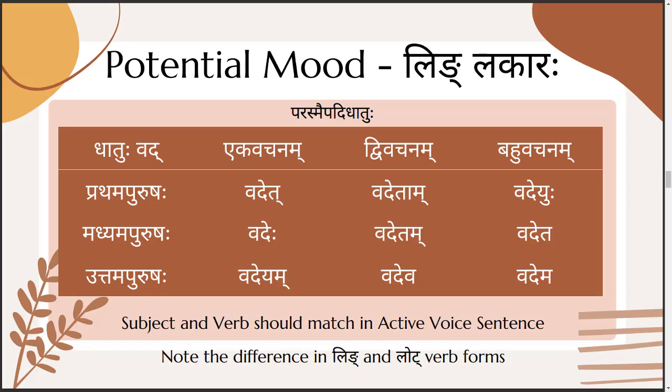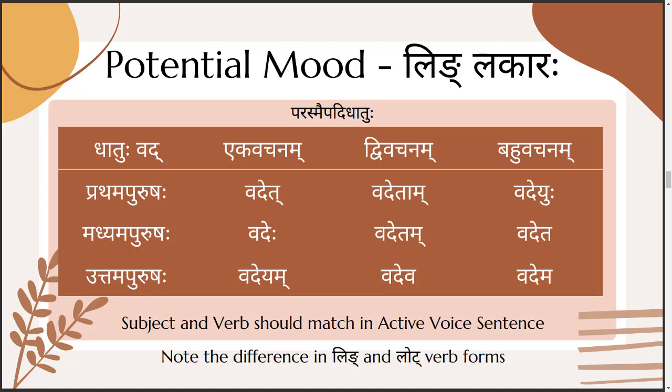And the potential mood, vidhiling lakara. Vidhiling means this is a type of vidhi. Vidhi means let it be like that. A type of wish, a type of order like that also. It is just like an order from God. Let you not speak lies. Asatyam na vadet means don't say asatya. Satyam vadet, say truth.